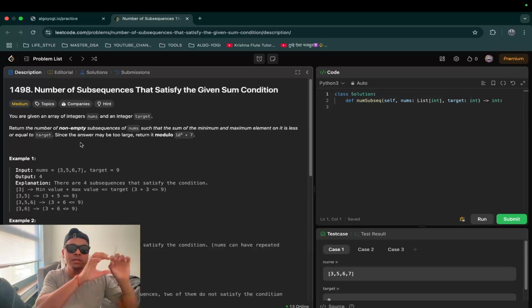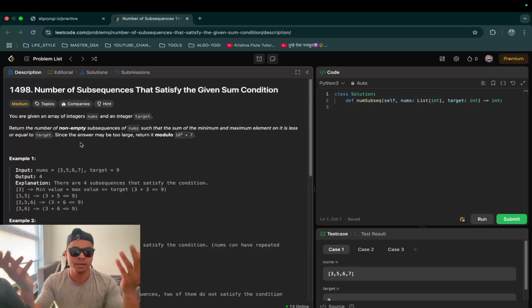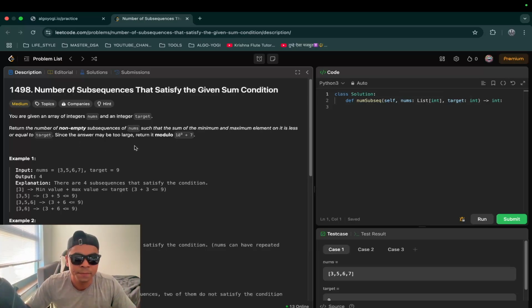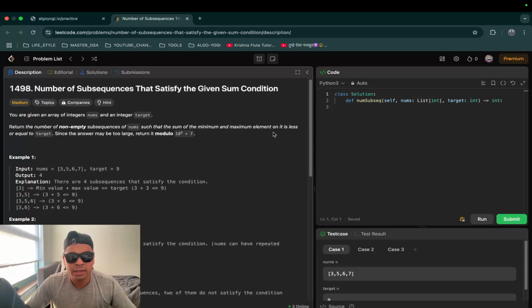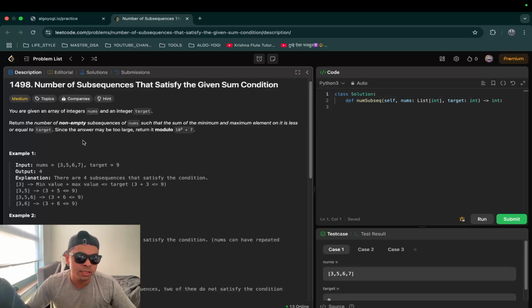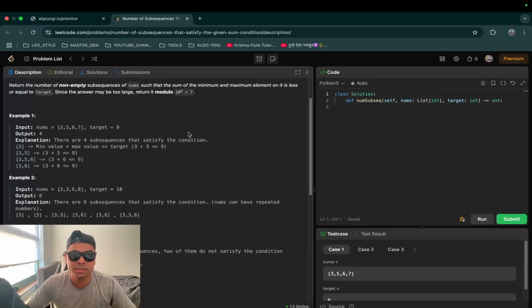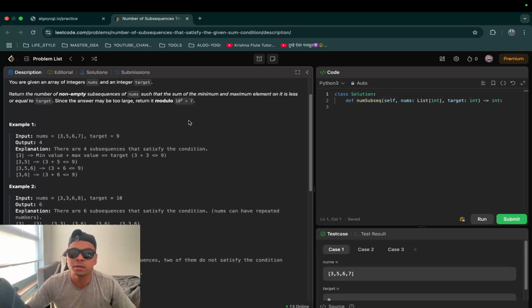Subsequences are values that you can choose, in the same order that they occur in the integer array, such that the sum of the minimum and maximum element in it is less than or equal to target. Since the answer may be too large, return it modulo 10 to the power 9 plus 7, right? That could be the largest integer that we are talking about in Python.